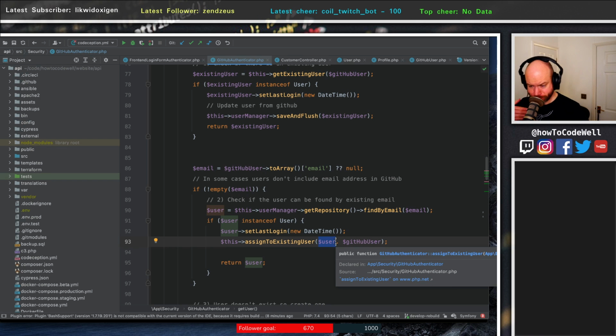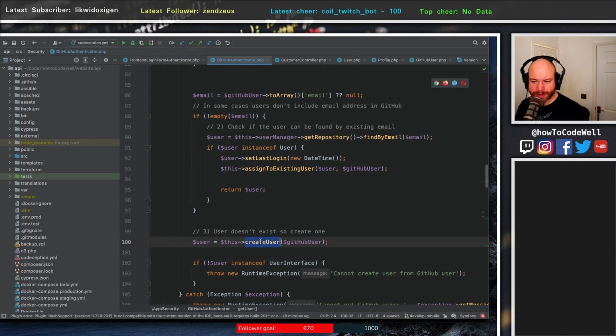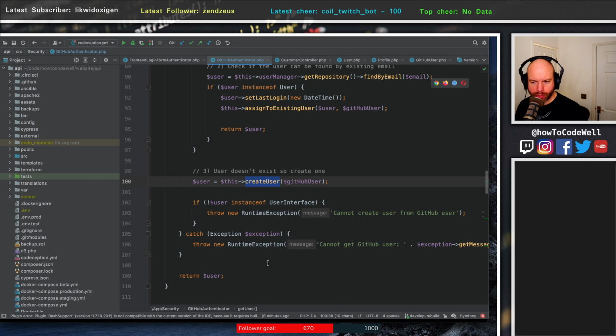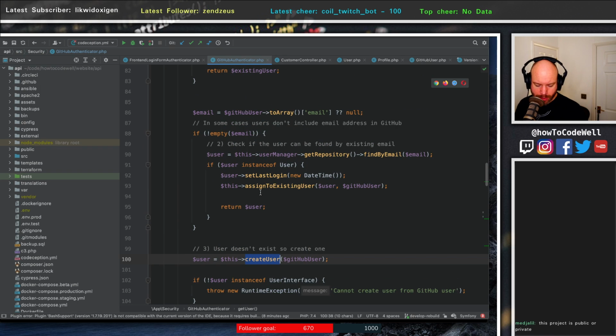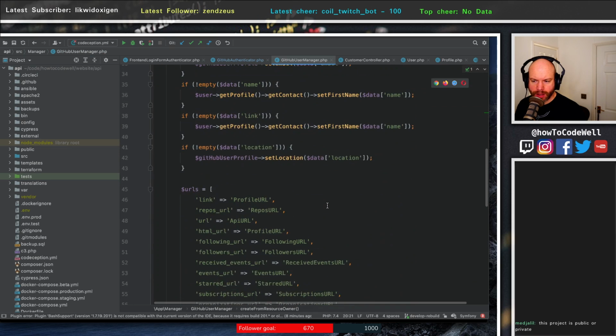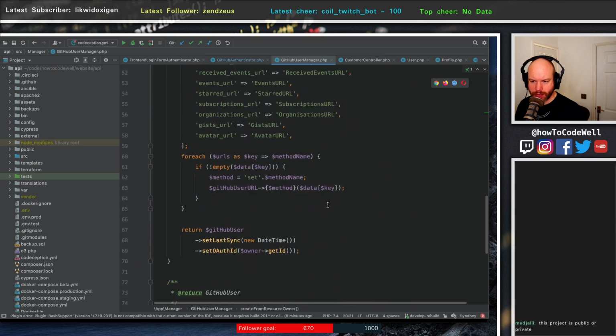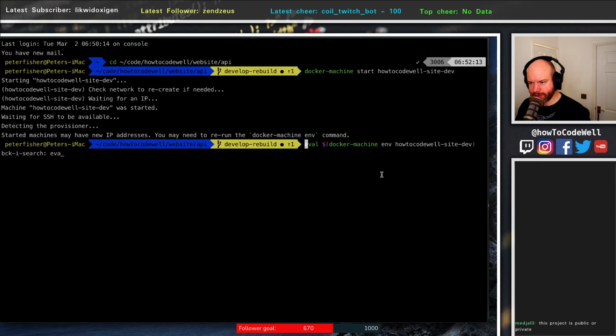There's a lot of stuff behind the scenes which does things with the GitHub profile to bring it into the user account. But if that hasn't happened, then we attempt to create the user and run through it. So this will create the GitHub user as well as the normal user, and then pass that through. There's a lot of work in here about mapping the GitHub profile to the user profile and all of that stuff. Okay, so let's evaluate the shell.